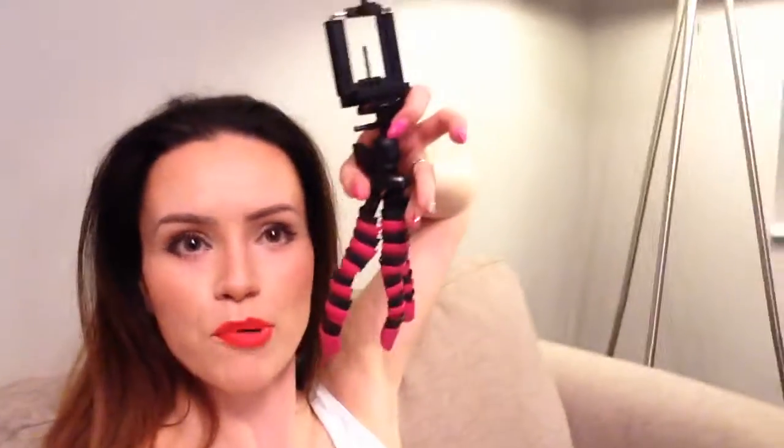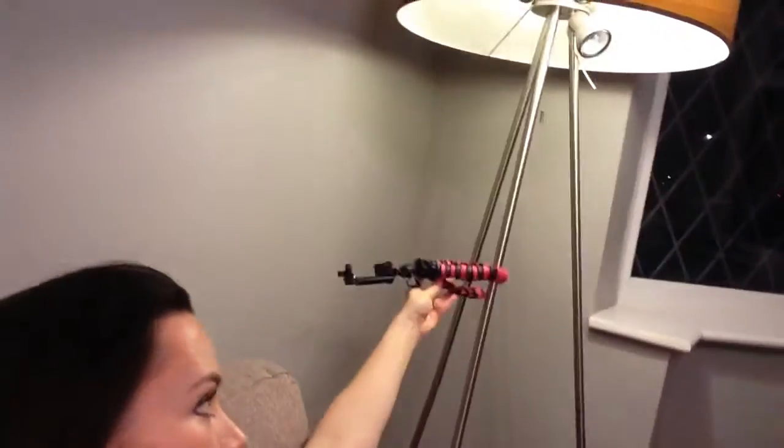are really, really bendy — let me just bend them so you can see. You can bend these fully in half. So the idea is not only is this a tripod that you can just prop on a table or wherever, you can also do things like I've hooked it onto here so that just means you can get different lighting. Especially for good lighting — if you do videos like me when they're quite late at night and lighting is always an issue, you can attach it to a light and then you've got perfectly set up lighting.